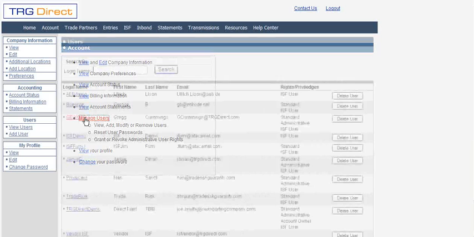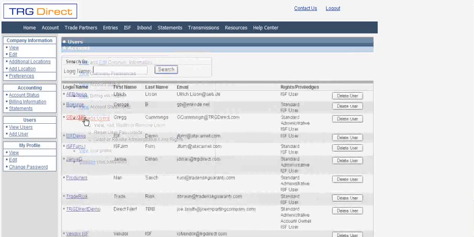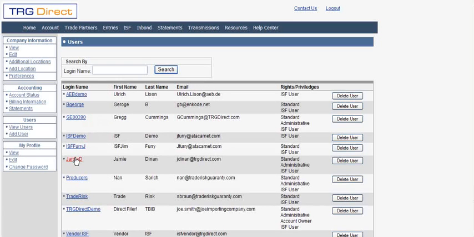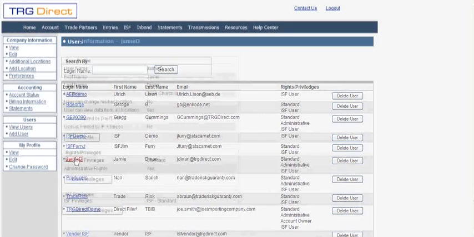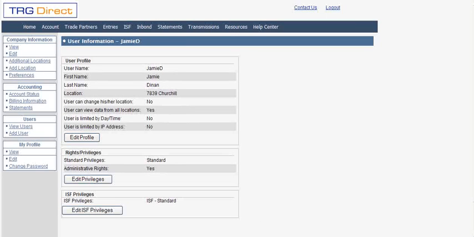Our system allows you to actually set up as many users as you like in order to file ISFs. This means you can allow other people in your company as well as overseas vendors to input information on your behalf. We do realize, however, that allowing people into this system can be a risk management problem, so we also allow you to edit what the viewer can see and what they can do.